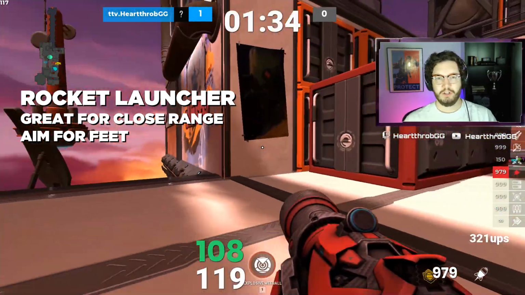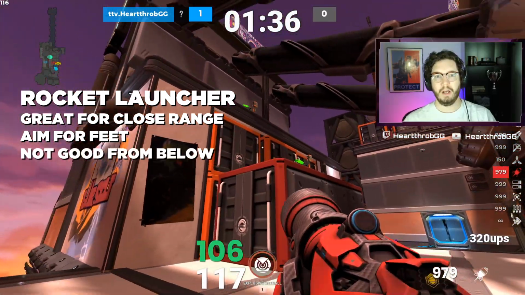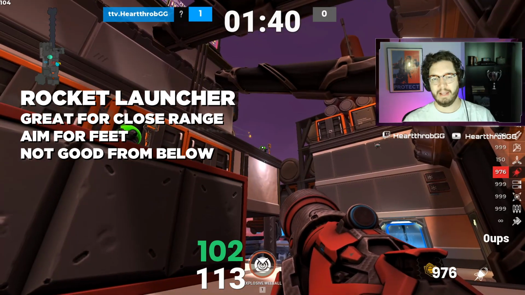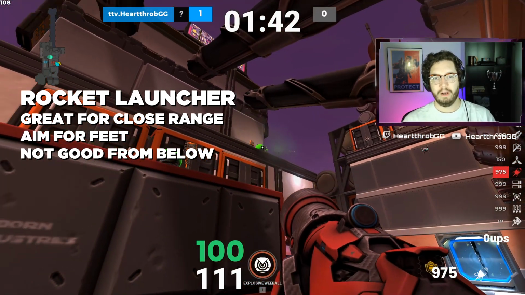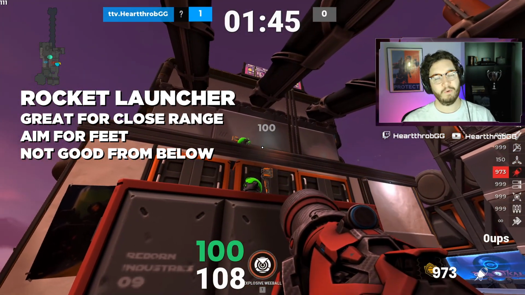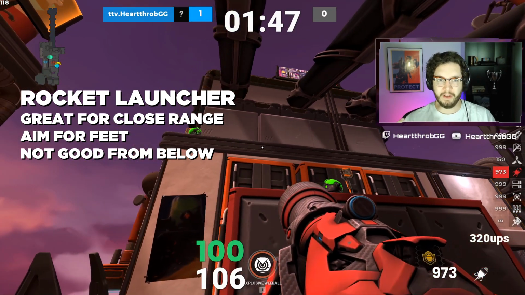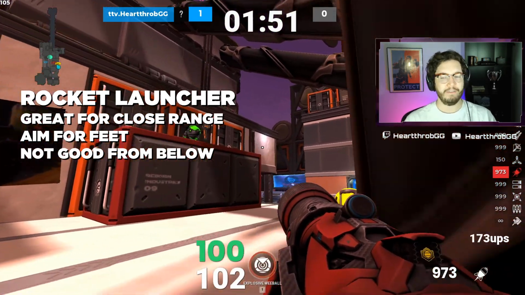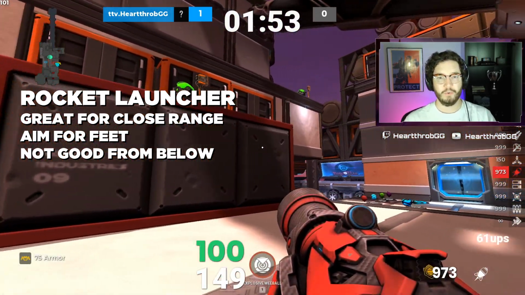When the rocket launcher is not very good is when you are below and your opponent is above. There's not many opportunities to hit this guy. Unless I get a direct rocket, well, then it's not going to hit him. I got a lead. Oh, I did get him, 100 damage. That's great. But the odds of that happening are just so low that you really should not be firing rockets from below, unless it's your only choice.